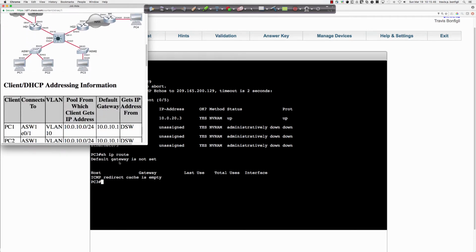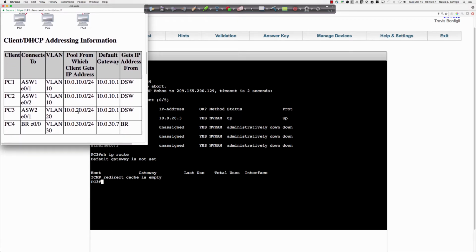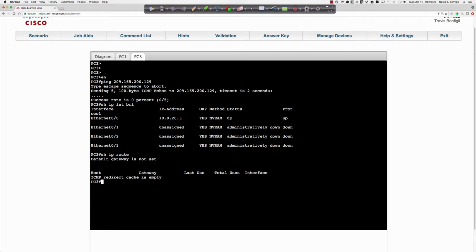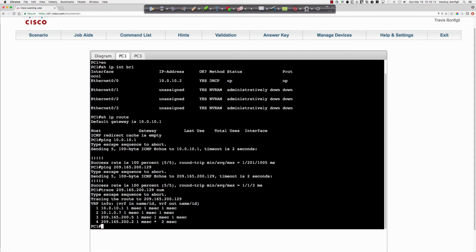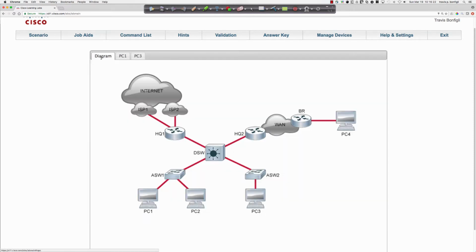You can see the default gateway is not set, and we've got this IP address here that I am assuming, and I assumed incorrectly, I'm sorry, is in what should be VLAN 20. But we're not getting the default gateway address. So we should be picking up the default gateway address. What's interesting is when we do a compare and contrast, what's the method for the address here? It's DHCP. When we look at PC3, it says NVRAM, but it should be coming to us.